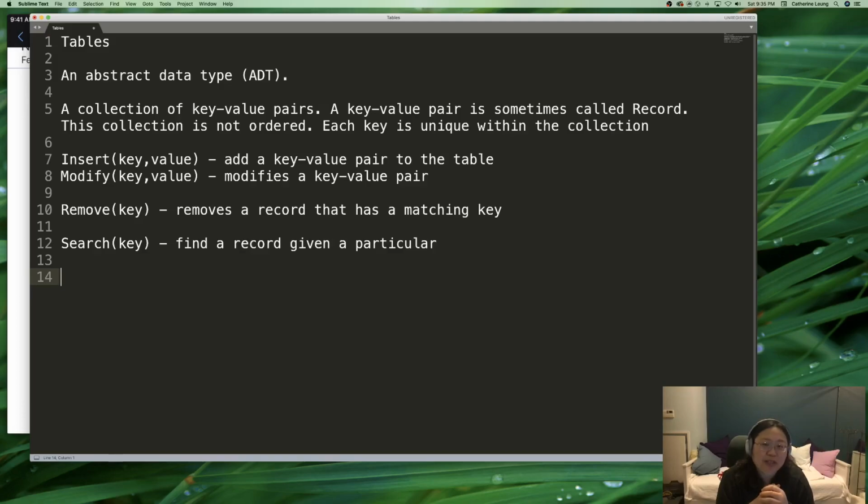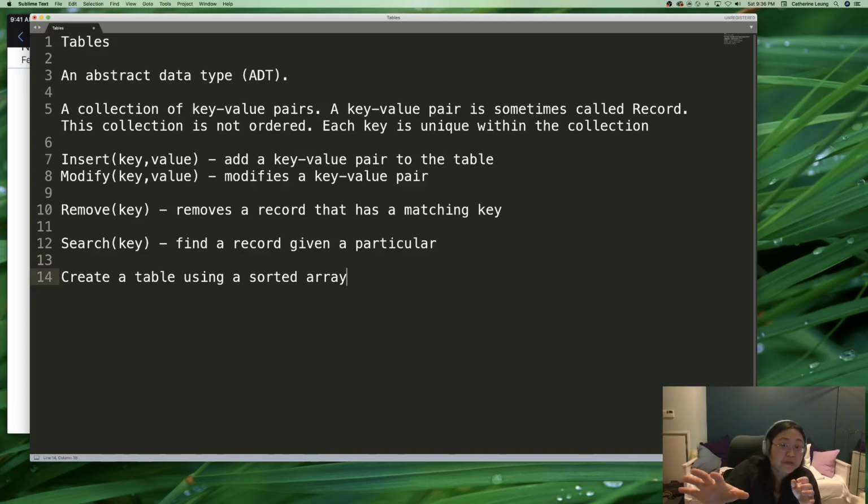We're going to investigate one particular idea. That idea is this. We're going to implement, as our first implementation, a simple method, basically using a sorted array. Create a table using a sorted array. Now, exactly how you implement a table has consequences for how fast you can do each of these three operations. So the underlying data structure does matter. And by putting in features and so on, you can make certain functions faster or slower, depending on what it is that you're implementing.